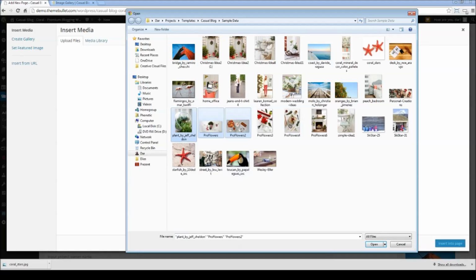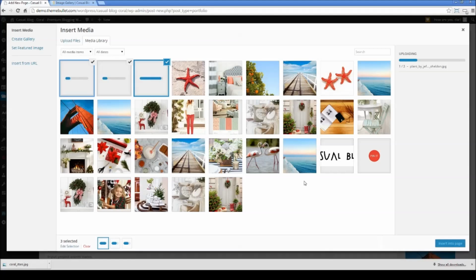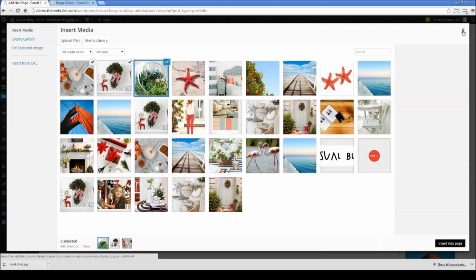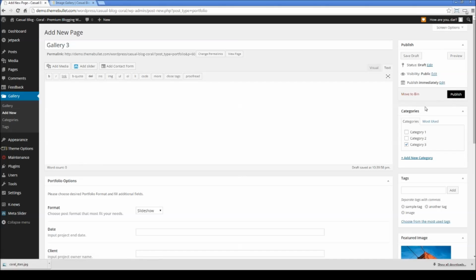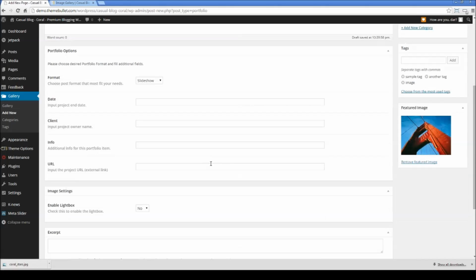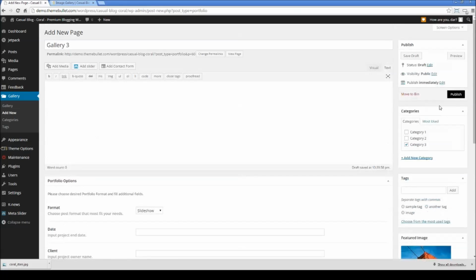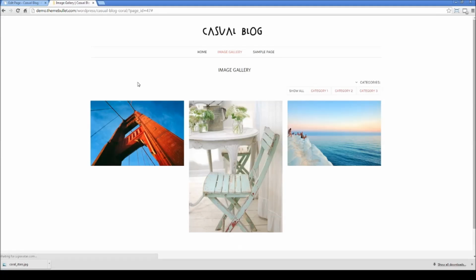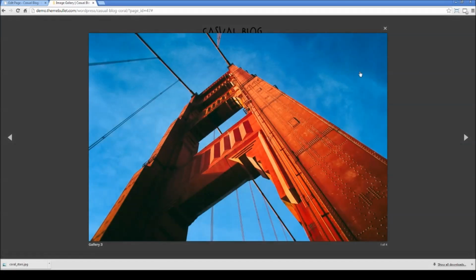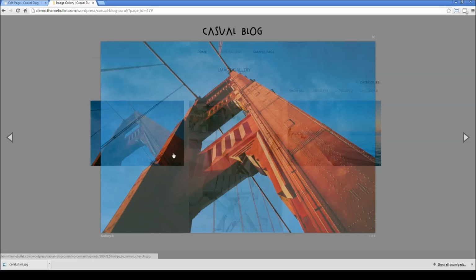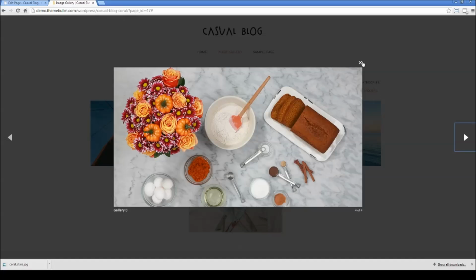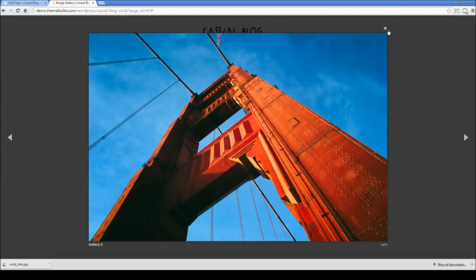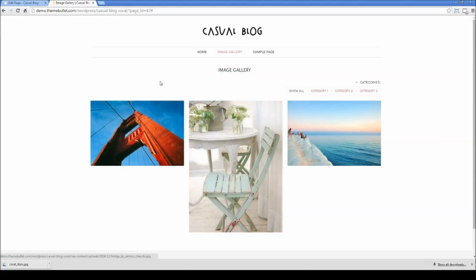Say this and this, and there's no need to insert that into the page because my slideshow is created automatically. So once we publish it, okay, publish, and we have a slideshow. Obviously this is not showing a slideshow now. You can't tell the difference.